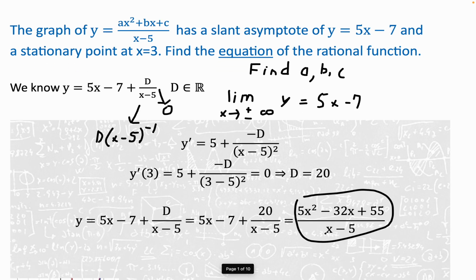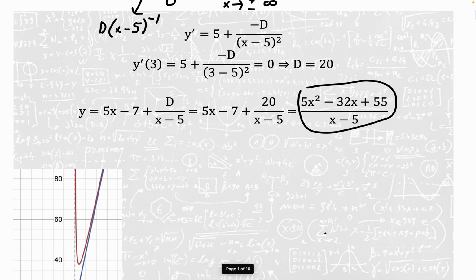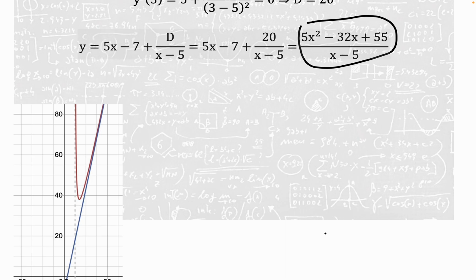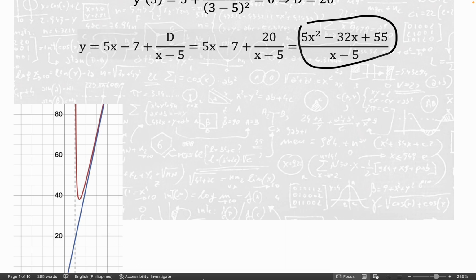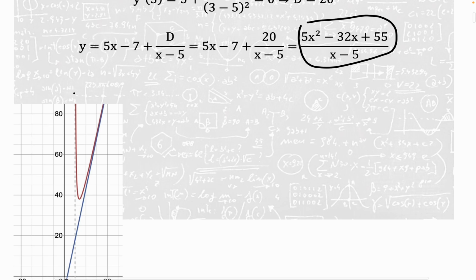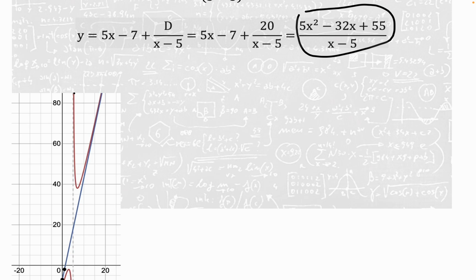Now, I went to the trouble and had some software graph this, and so you can take a look and see if you trust this. But there's our rational function. Okay, now notice this vertical asymptote right here would be x equals 5. Let's see, is that scale done there where you guys can see? Yeah. So x equals 5 is the vertical asymptote. And again, we are done with the problem. Seeing is believing. All right, but x equals 5 is this vertical asymptote, okay?